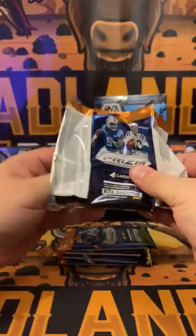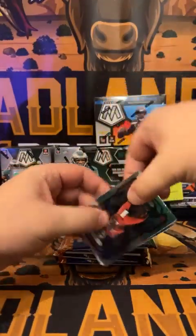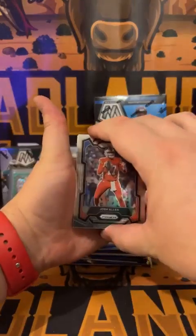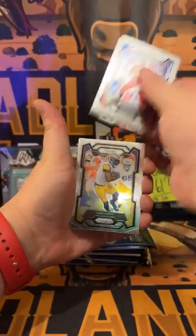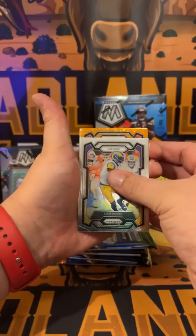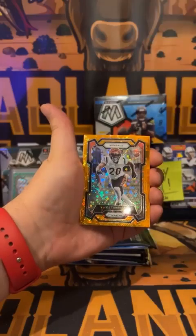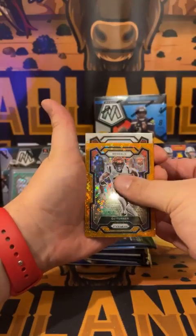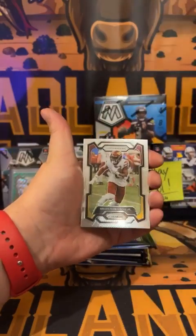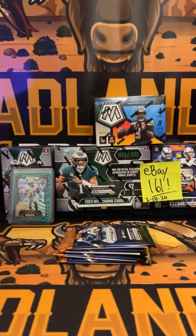Pack number two in our late Sunday night Prism, for the most part, it is a Prism-themed rip, but our late Sunday night eBay retail rip. Josh Allen, God, that last one was fire. I just don't know if I can live up to it. We'll see. Cam Akers for the Bengals this time. It is a rookie out of 23. And then you got DJ Turner. Then for the Commanders, it's a Brian Robinson Jr. And nobody home there, the kid reporter.